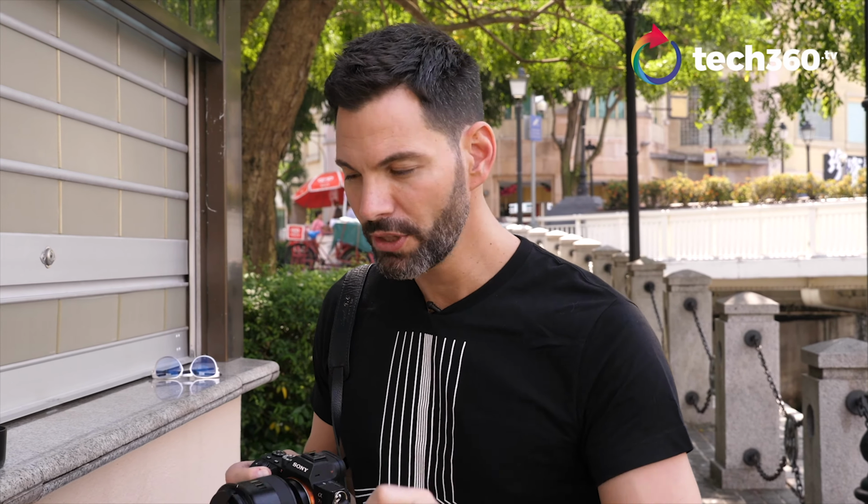I do want to give you a little point though on the eye tracking. I have noticed with this lens, it works, but it's not 100% accurate, meaning that sometimes you think the eye's in focus, the green box is locked on, you see the image after, and it didn't quite nail it. Not all the time, it happens sometimes, sometimes not. I mean, eye tracking's not 100% anyway, but I found it less so than Sony's native G Master lenses. I do want to point that out. But that's it. It's a solid lens.